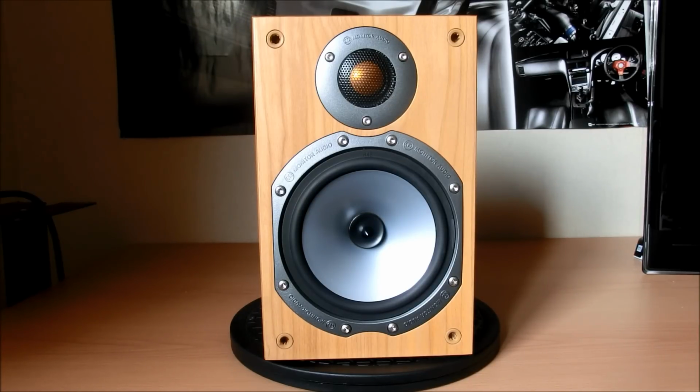So up next I will be looking through these speakers' design and features.